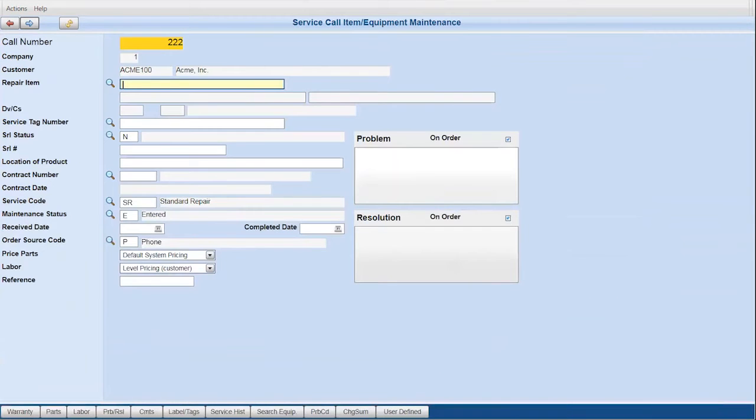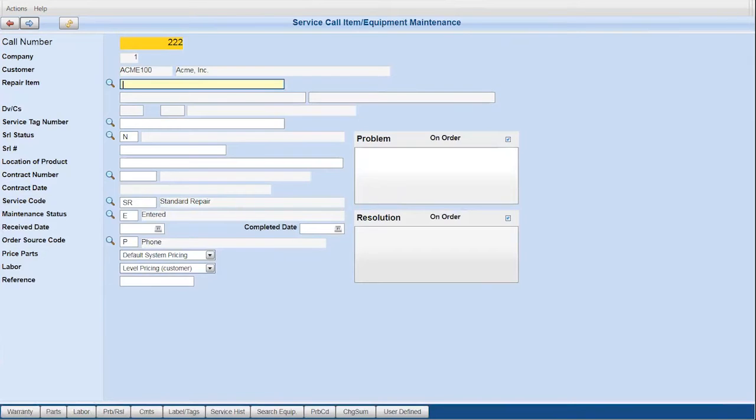So I'll key in a PO number, and when I do that, now the system brings me to the detail screen where I can enter in which item it is that I want to perform a service call against. Now, it's from here that I can search the customer equipment. So if it is an asset that maybe we had previously serviced for the customer, or if it's an asset we had sold to the customer and going to service it for the first time, I can go find that.